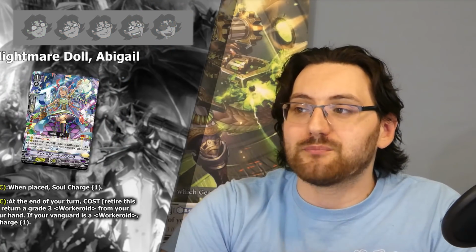Now, as for the actual new cards for Pale Moon, we have Nightmare Doll Abigail, and Abigail has abilities Auto and Vanguard Circle, when placed, Soul Charge 1. Nice, extra soul, which you always can use for Pale Moon. But then we have Auto and Vanguard Circle. At the end of your turn, cost, retire this unit, return a grade free Workoroid from your soul to your hand. If your Vanguard is a Workoroid, counter charge 1.